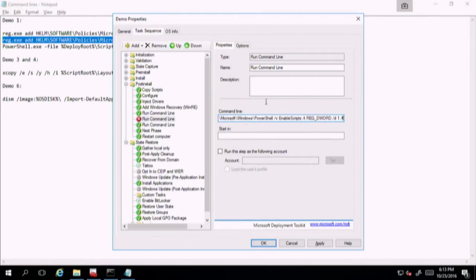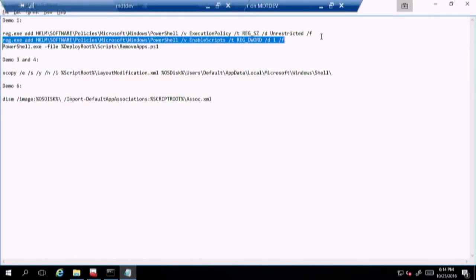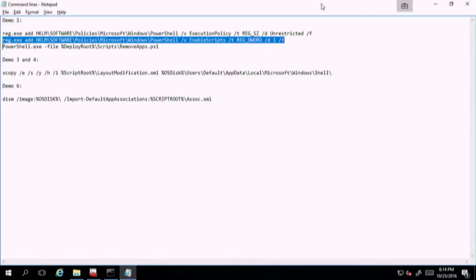So we can put those into the task sequence and apply those changes. So we've got one to set the execution policy, one to enable scripts, and then finally to actually run the removeapps.ps1 script, which will then know to open up the XML file and process only the applications that we told it to remove. So that would be the first step in the task sequence. We can get rid of those apps.